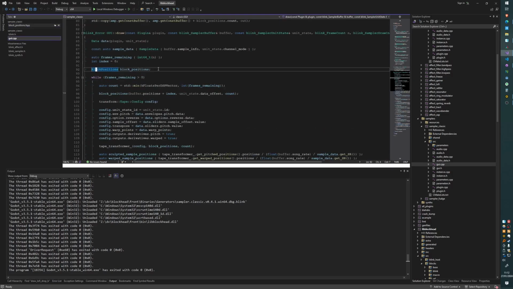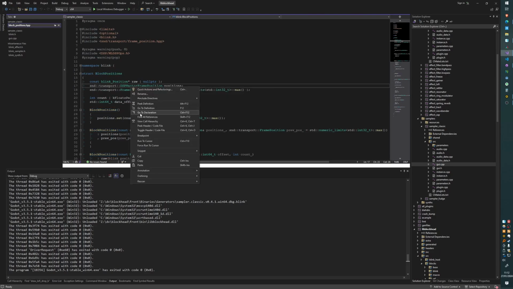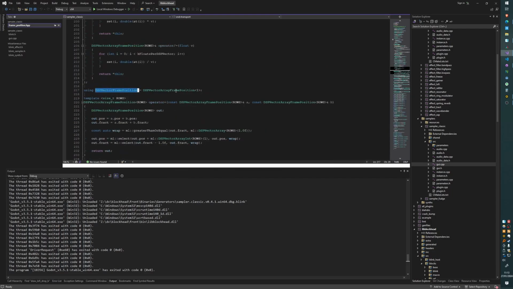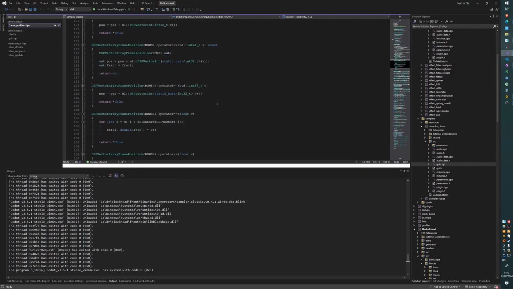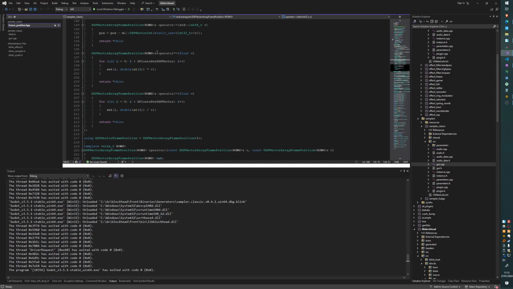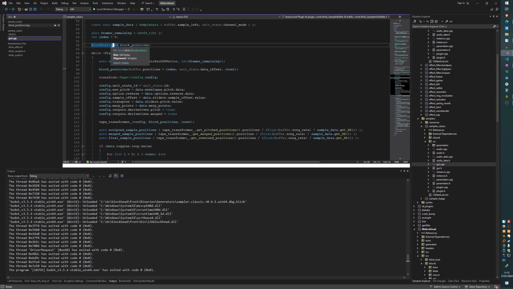I'm trying to think if it's really as simple as it seems. Is it as simple as it seems? I don't know. And what operations does this have on it? Right.